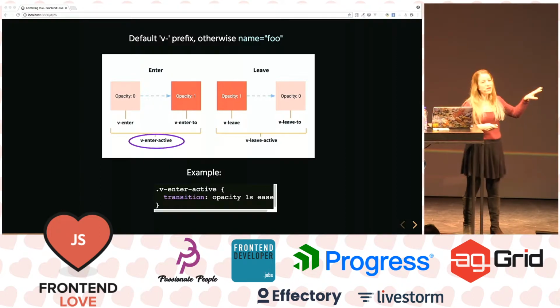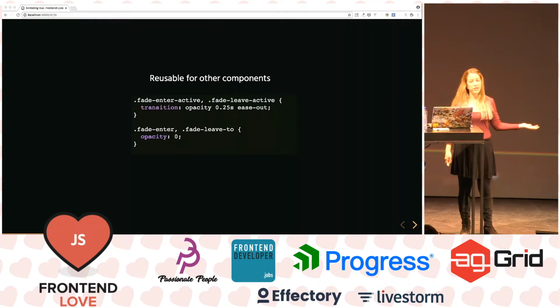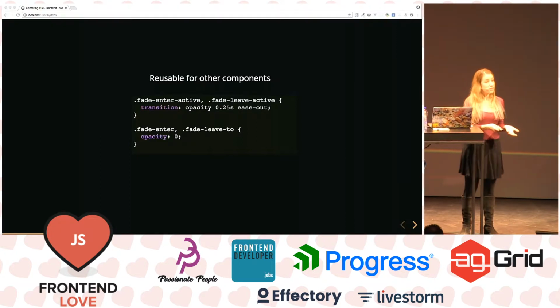So the very simplest thing here is that we have this transition, and it's super declarative because we're basically just saying, if you are transitioning something, here's what we'd like you to do during that time. And here's the base of what we need. It states the intermediary values and what should happen once something is done entering or leaving. We don't need to declare initial stages because the browser is going to fall back to whatever the default things on those elements are.